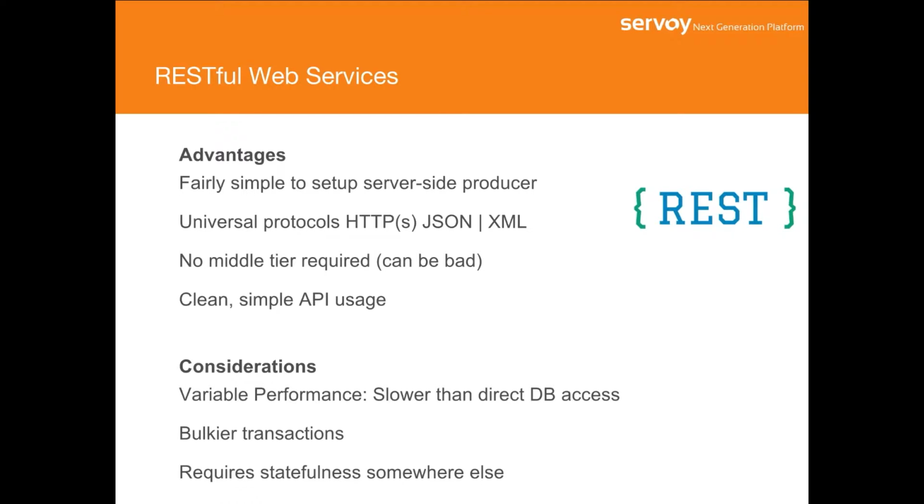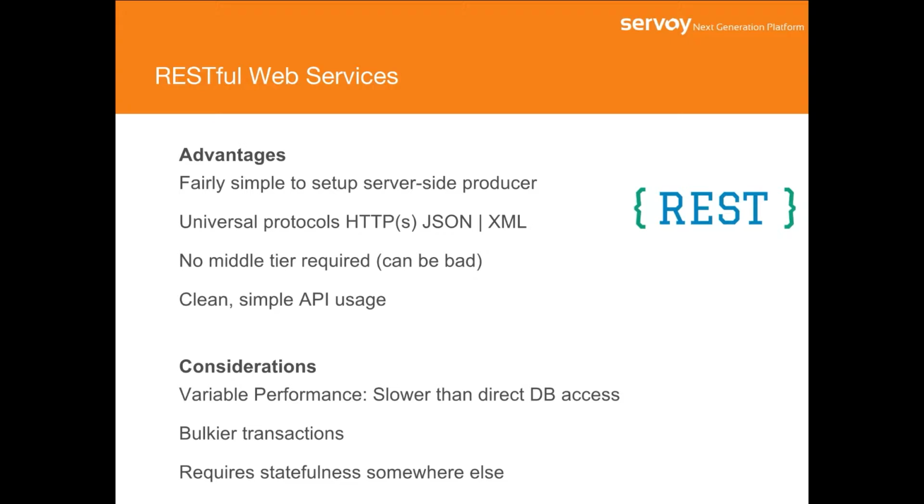All right, REST, Sean. I think you've done this a couple of times, so why don't you do this one? Yeah. So another approach is to configure our OpenEdge server to be a producer of a REST web service as a proxy for talking to your database that can go through your APIs. And this is a common approach. From my understanding, I'm no Progress expert, but it's fairly simple to set up a server-side producer. And the advantages are, I think, pretty obvious.